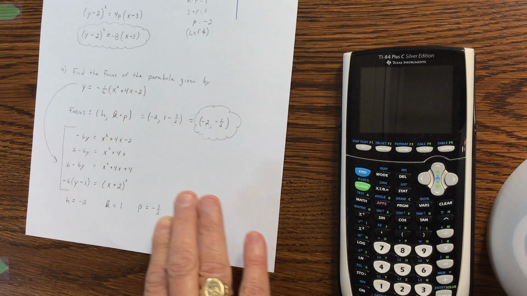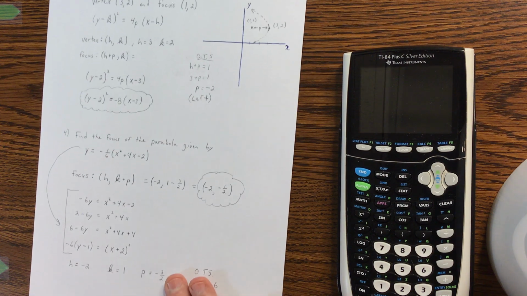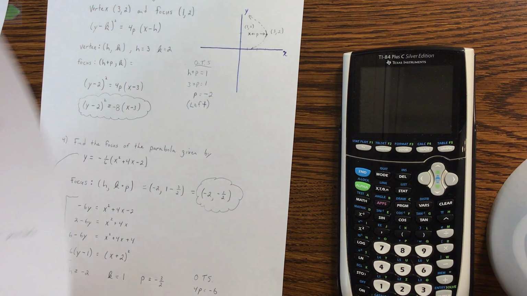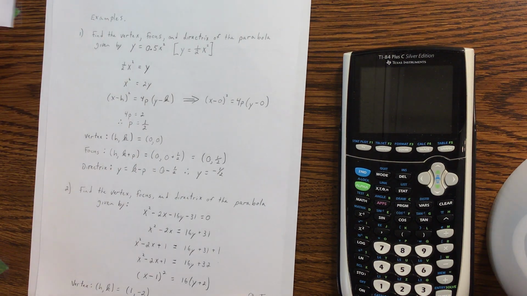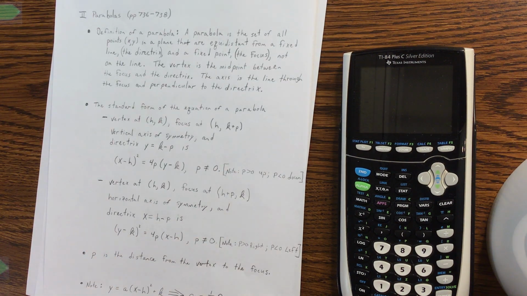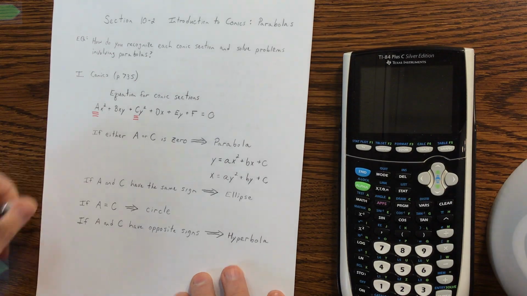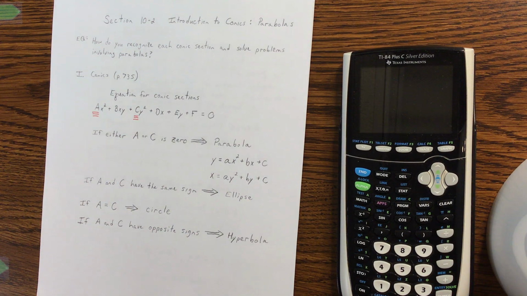So what I did in this video today is focused on pages 736 through 738. So I'll let you have an opportunity to look at those, go back and restudy it, think it through. And what I'm going to do on the next video is do it a different way. I think it's only fair. I like the other way that I'm going to show in the next video. I'm just trying to show you what they have here in the book.